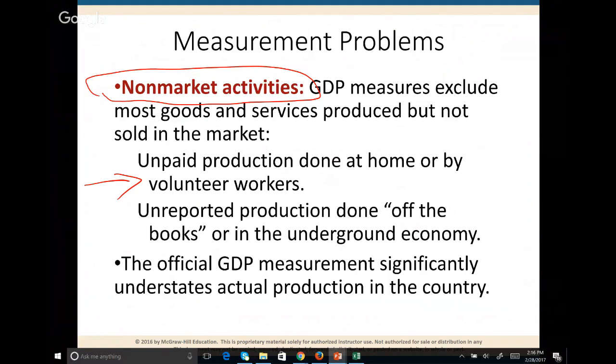And then the second category for non-market activity is any type of off-the-book activities. So any type of illegal payment is not part of GDP. I mean, can you imagine? Let's say you're Colombia, and you call each drug dealer and ask, "Hey, drug dealer, how much money did you make last year?" Of course, they're not going to tell you. So anything that's off the book, that's not reported, is not part of GDP. Okay.